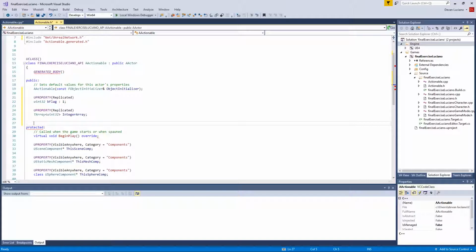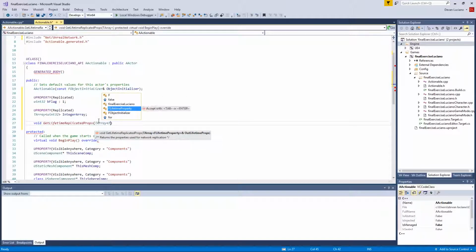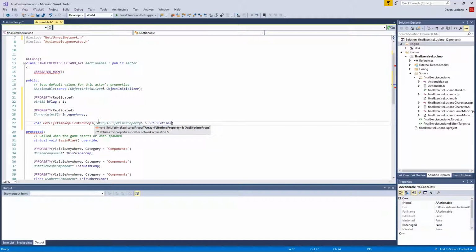The last thing we're going to do here in the header is define a method that we're going to need. It's an overridden method that we inherited from the Actor class: GetLifetimeReplicatedProps. We've got to pass in a TArray of FLifetimeProperty, and it is an override function.